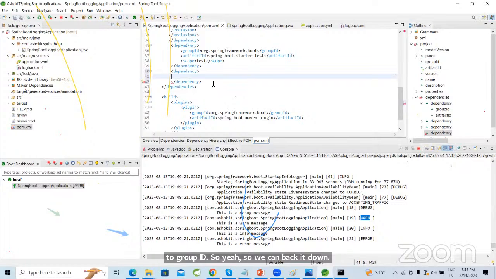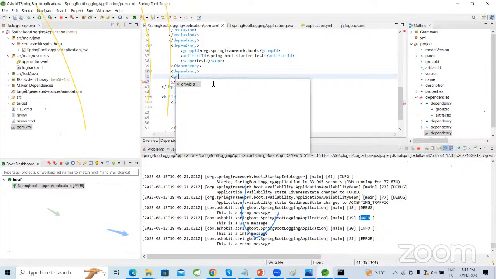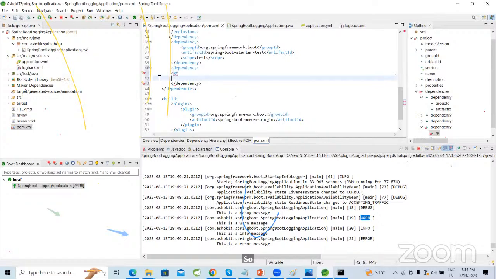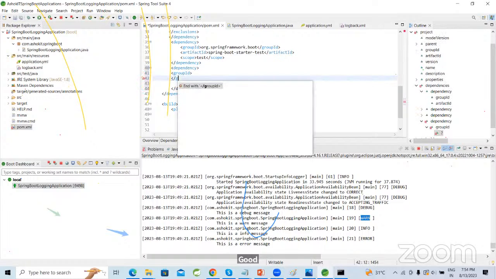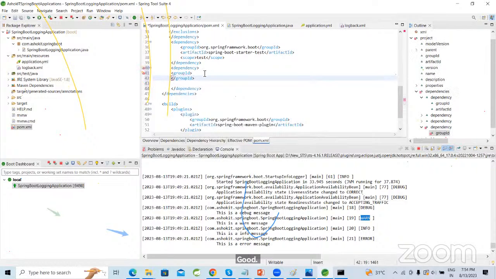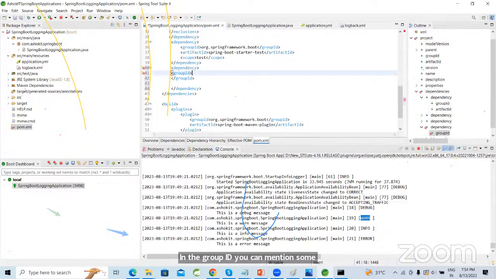Write the group ID. In that group ID, you can mention log4j.